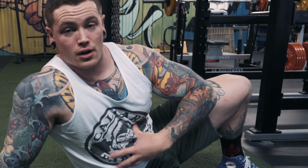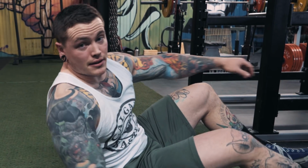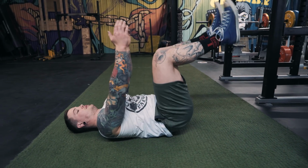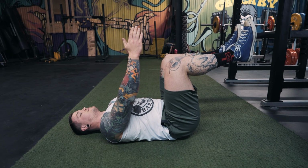As we do that, we want to make sure that we're breathing out forcefully through the mouth, and this is going to help us contract some of that anterior core musculature to make sure we're not defaulting back into that crappy position. We're keeping the ribs locked down, we're keeping that little bit of posterior pelvic tilt. So that's going to look like this. Good starting position. Big air.